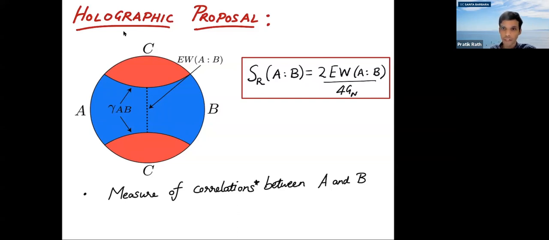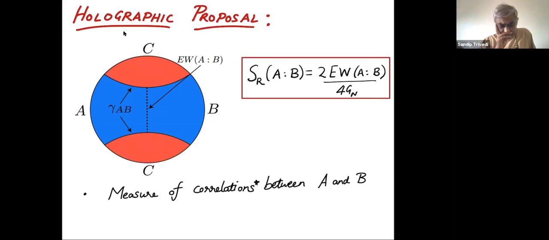There's a very specific inequality that needs to be satisfied for it to be a correlation measure. But if you assume this holographic dual, you can show all of the relevant correlation inequalities using the holographic dual. So it's similar to how we prove inequalities using the Ryu-Takayanagi formula. And at least holographically, it seems like a nice measure of correlation. It's still an open question whether it is genuinely a correlation measure that should be studied more in the quantum information literature in settings outside holography. But that's outside the scope of this talk.